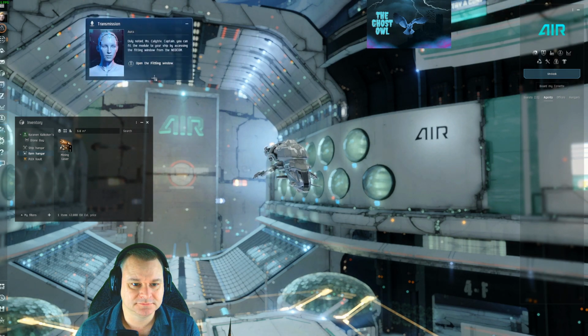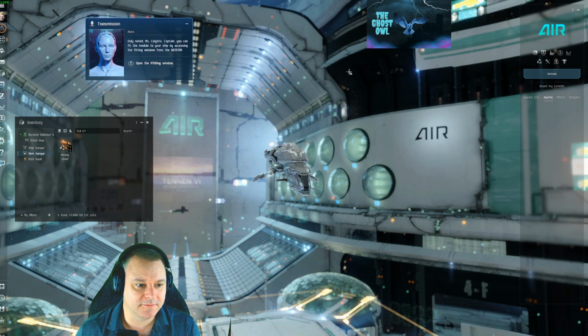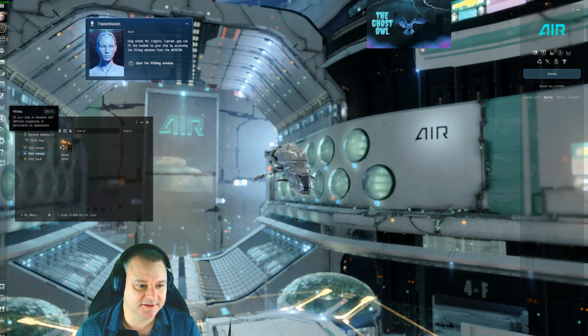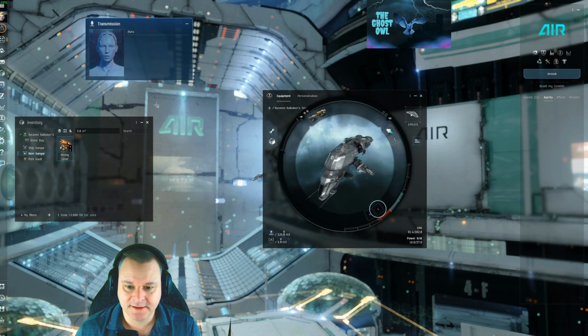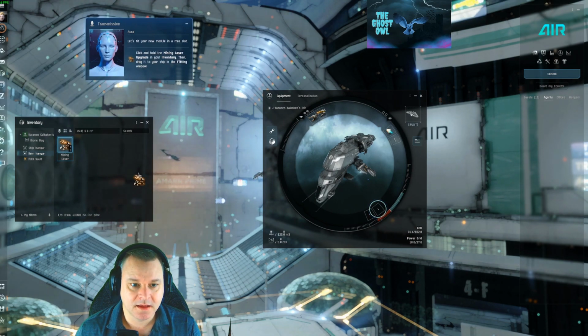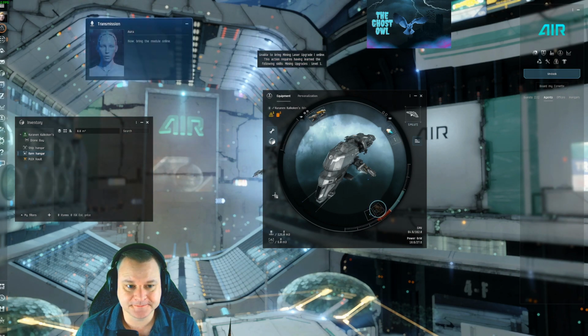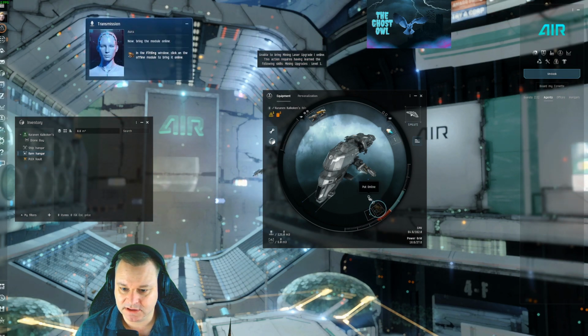Captain, you can fit the module to your ship by accessing the fitting window from the Neocom. Okay, fitting window from the Neocom. There we go, over here. So Neocom, obviously they mean this side. So fitting window, yeah. Let's fit your new module in a free slot. Click and hold, yeah. Drag it to the free slot. There we go. Now, bring the module online. Bring it online. There we go.